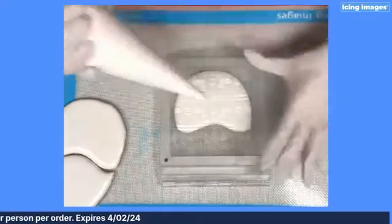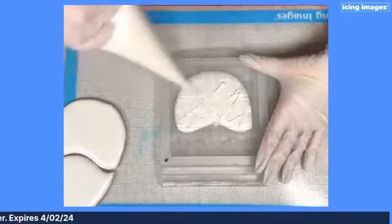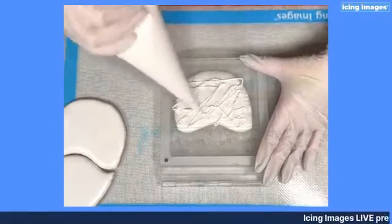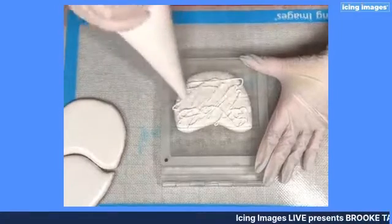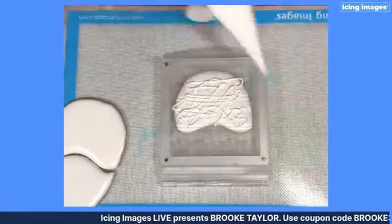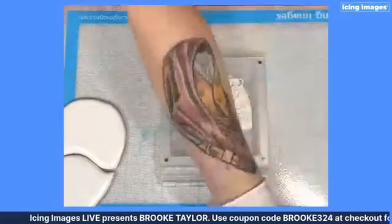And so I got my stiff royal icing. So you're stenciling the already piped cookie, yes. This is all dry. So you didn't have to watch me pipe a cookie, because we all know how to do that at this point.